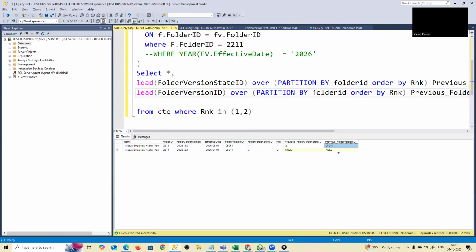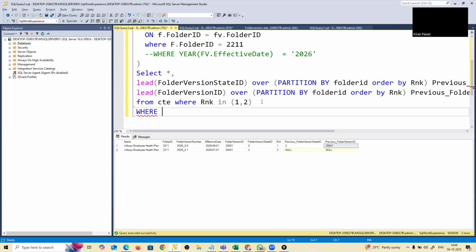Interesting, right? Now I don't want a second row, right? So what if I go here and write where, let's say, rank is equal to 1. Sounds good. Okay, it's creating a problem, right? I'm not getting the expected results that I want. So let me comment this and execute this. Because if I use the where condition, then that logic is not working, right? So let's try with this first.